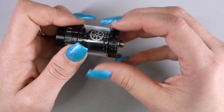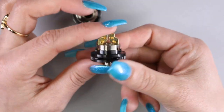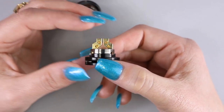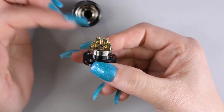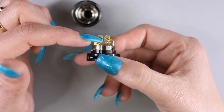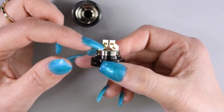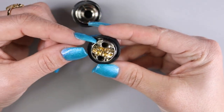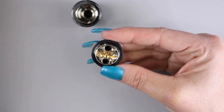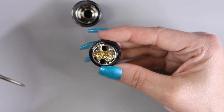To remove the base, you'll simply rotate it counterclockwise and that's going to remove the build deck and base section. They're calling this a Lego style or Lego block build deck. The reason the posts are staggered is so that the top lead coming off of the coil naturally goes into the top post hole, and the bottom lead goes naturally into the bottom hole on the negative post, thus centering your coils more easily. Looking from the top down, you can see two very large airflow tubes. On either side of your airflow tube you have nice little cutouts for your wicking, so once you wick your coil you can tuck the cotton down on either side of those airflow tubes.